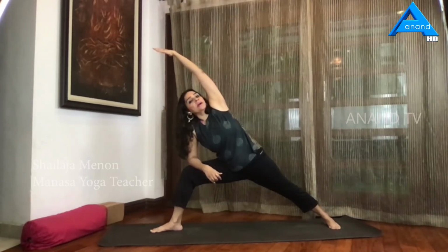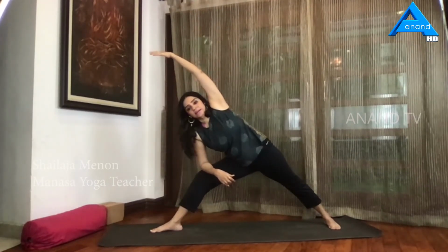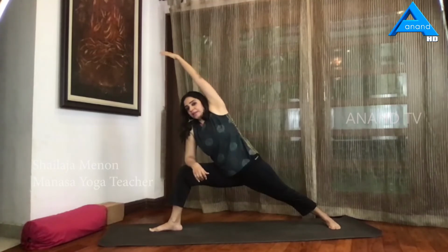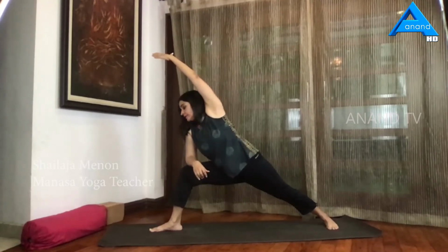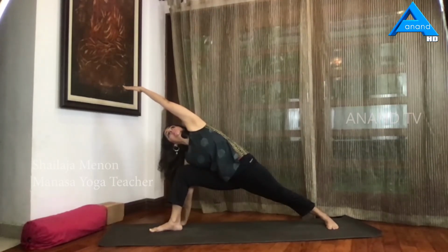Okay, but be aware of your legs. Like these are strong standing positions for your leg. So what happens is the leg tends to pull back. Yeah, so make sure that the energy of the right thigh is moving forward, and then the right knee also is spinning outward so that the knee doesn't go out of alignment. And then if you're really comfortable here, you want to go a little bit deeper, you can either use a block or release your hand to the floor and stay.